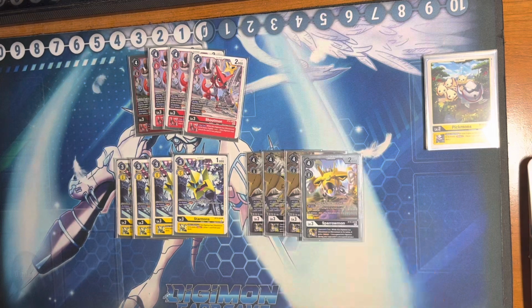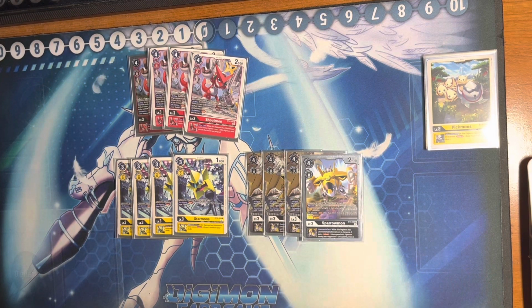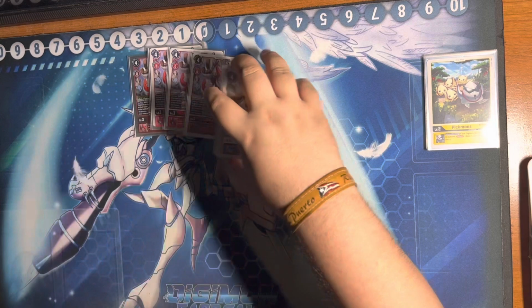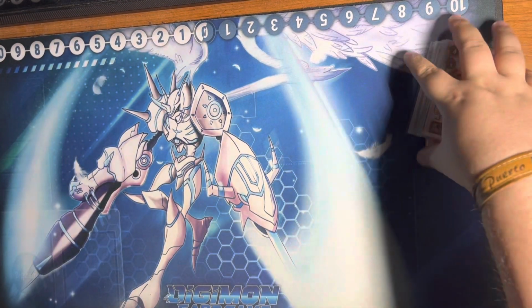Really good cards. Sparrowmon, he's a 2000 DP, but usually and more than likely, he's always going to be a 5k through his effect, which is, if you have another Digimon or Tamer with Xross Heart or Twilight in its traits in play, this Digimon gets plus 3000 DP. So again, you will have your Tamers out. This will always be a 5k. Really, really good card. And Shoutmon is undoubtedly really, really good.